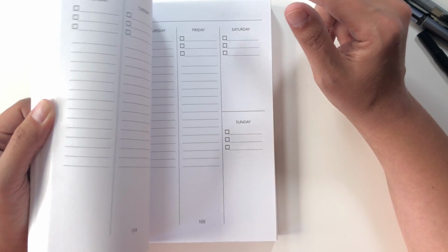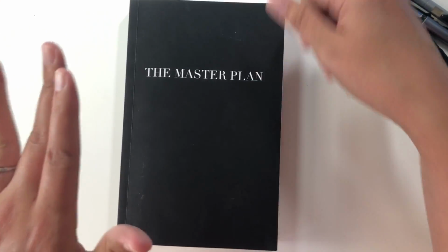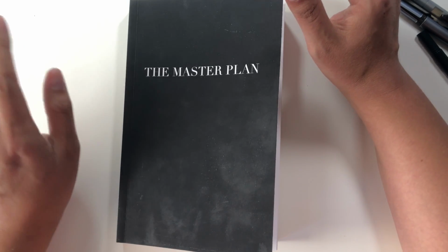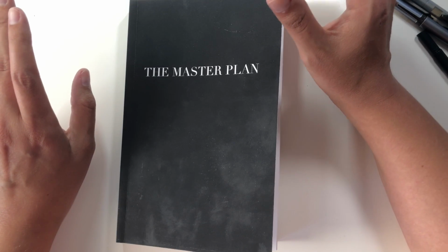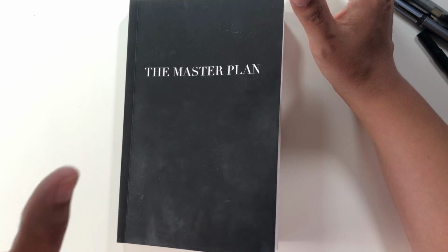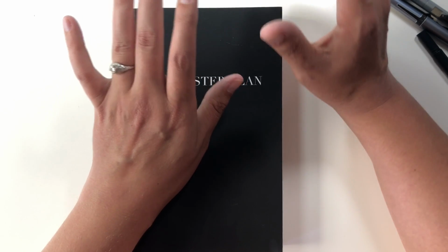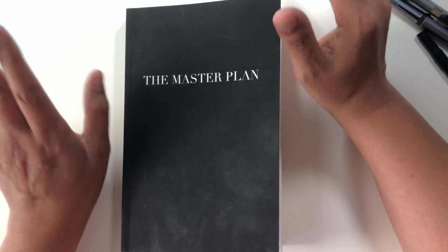The thing I want to bring up as well with the book binding. So here's the thing. I love that there's so much extra space in this for planning. Even if not all of the pages suit my personal needs, I feel like there aren't a lot of planners out there that give you a lot of extra project planning and note-taking space. That is really awesome. The problem I'm going to see with this, though, is if you do want to do any kind of planning with stickers or washi tape, which I know this is supposed to be functional planning, but I've already told you my thoughts on that.